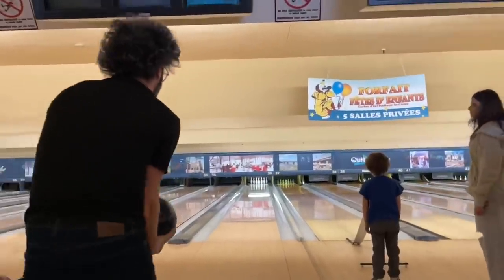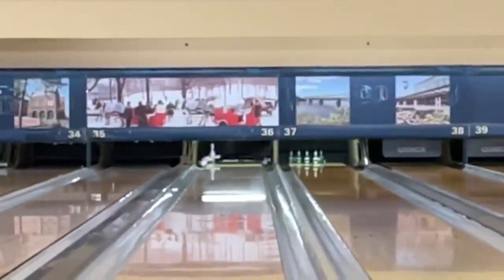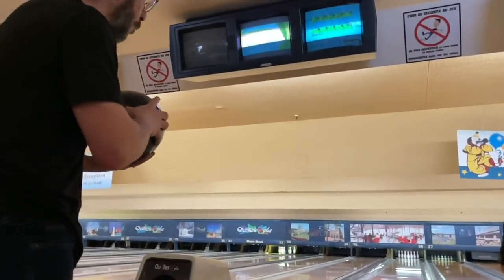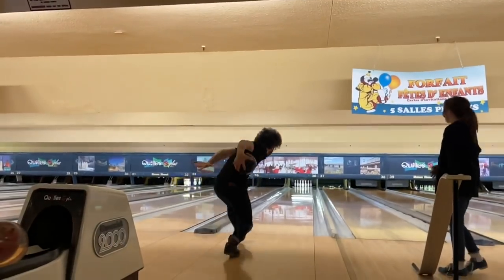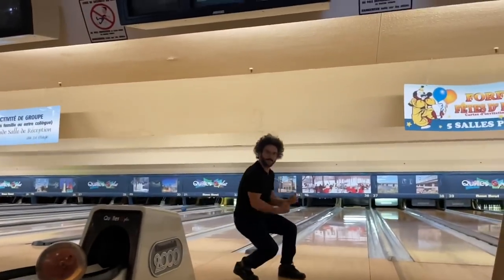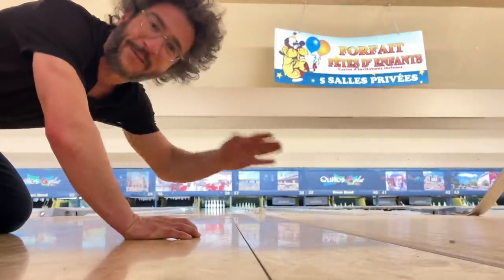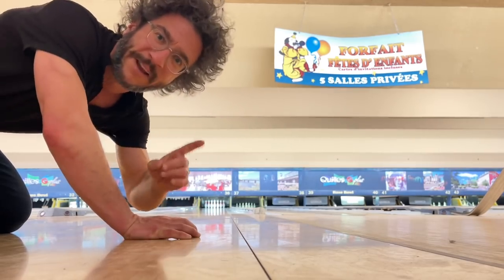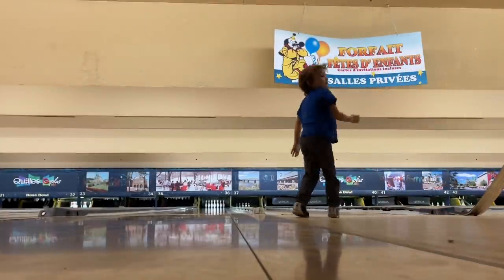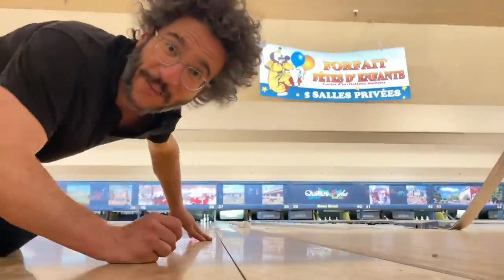Strike in slow motion! They've done something at the bowling alley since I was last here — they've changed the pins to being on strings, so the pins don't fall loose and go through the thing to get reset; they get pulled up on strings. But it's changing the pin action, and the pin action is not the same. I don't like it.